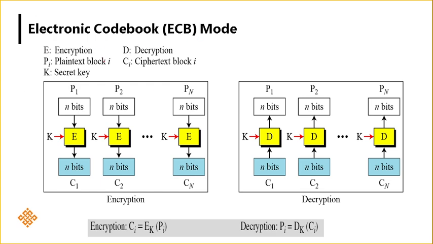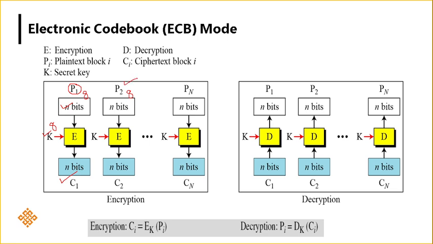So electronic codebook mode. In this, as I told you, it is a block cipher mode. The plain text has been divided into blocks. So here you can see the first block, that is P1, plain text 1, with a number of bits, is just encrypted with the key. Please keep in mind this block size and the key size should be the same. If you have divided each block into 8 bits, then the key size should also be 8. So the plain text of the first block is encrypted with the key. Then you will get the same number of bits of ciphertext.